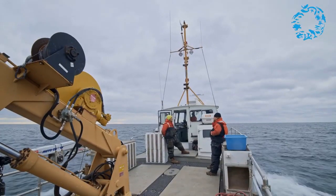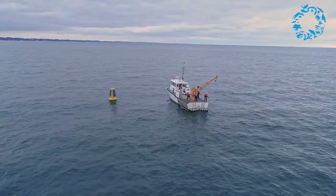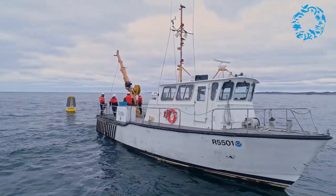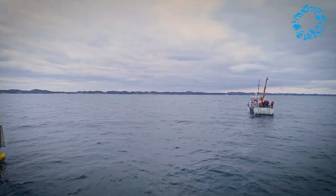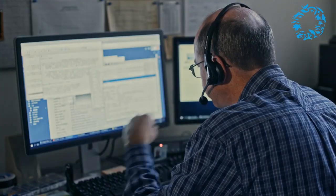To understand the Great Lakes and what's going on in the lakes, we need continuous and real-time measurements of what's going on in the water, and that's what we're focused on. With sensors that we can put in the water or put on a buoy above the water, we can make the measurements that we need in order for the scientists to look at it, to understand what's going on, to derive their models from that.